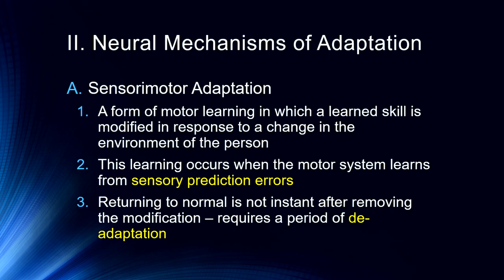The other thing to realize about this adaptation, while it happens fairly quickly, you also have to go through a de-adaptation period. That is, you don't instantly return to normal. You have to actually de-adapt and go back to dealing with normal. So in the prism video examples that you'll see, basketball players learn to shoot with the prism goggles on, and then when they take them off, they're inaccurate again because now they're shooting based on the belief that the basketball hoop is somewhere where it's no longer, or basically because their perception has changed back to where it's accurate, I should say. So that period of de-adaptation does take some time.